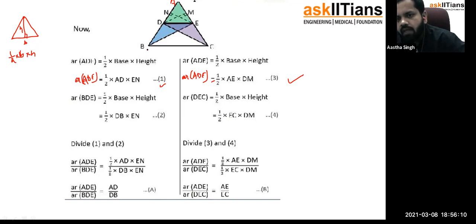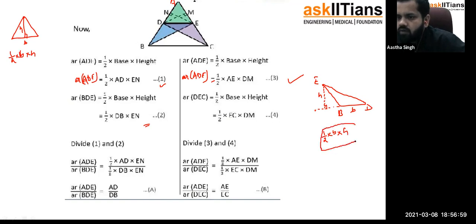Guys, now we are doing BDE. We are calculating the area of triangle BDE. Your base is BD, right? But your height is the same, EN. Why? Because it is an obtuse triangle, right? Just imagine this one. B, D. If this is an obtuse triangle, let's suppose BD is the base, then half B into H, where height is always perpendicular to the base. That is, we will draw a perpendicular to your base, extended BD. So this is how your area is calculated in case of an obtuse triangle, right? So half BD into EN. First and second, second equation clear.